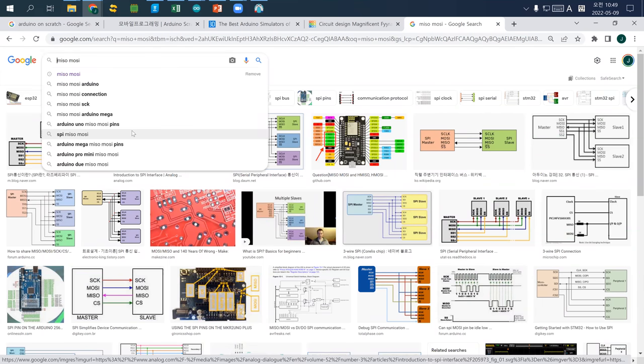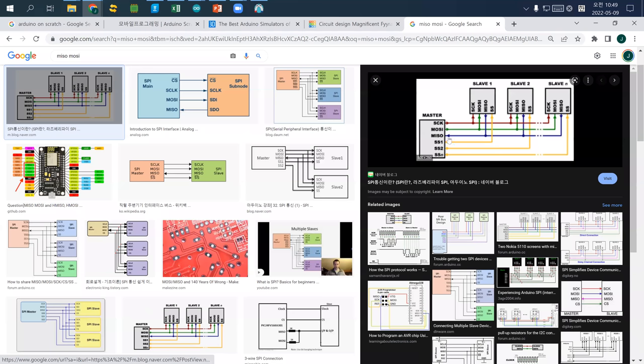So to make a serial communication, you need this six connection, where SCK is kind of resetting the signal. And then MOSI means master out, slave in. MISO means master in, slave out. Simply, one is used for sending signal, the other one receives signal. So you need MISO, MOSI, and then one for reset, and two for power and ground, and there's probably one more. So you need a total of six pin connections to use Arduino serial communication. That's this six.